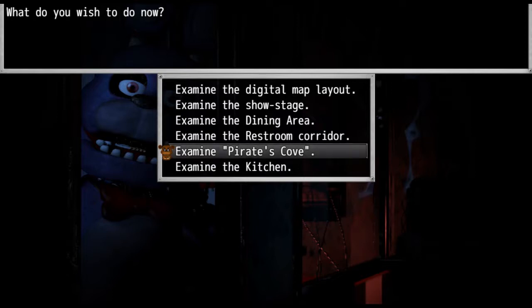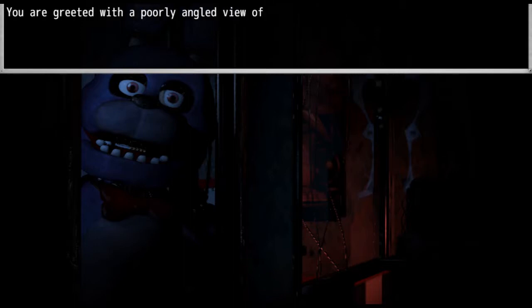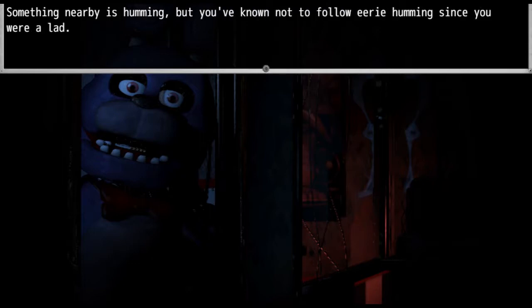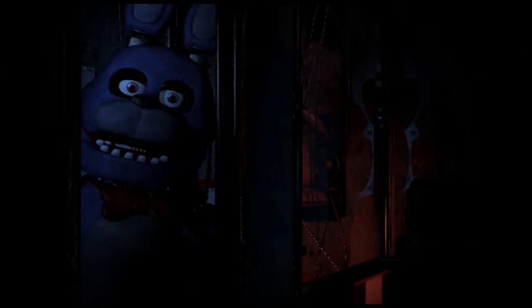Examine Pirate's Cove. Shouldn't I be looking at Bonnie? But let's look at Pirate's Cove. You stare at the feed of a camera labeled Pirate's Cove. You're greeted with a poorly angled view of a starry purple curtain. You make out a shadow on the lining of the curtain, but nothing more. Something is humming, but you're known not to follow eerie humming since you were a lad. You decide to check a different camera feed.